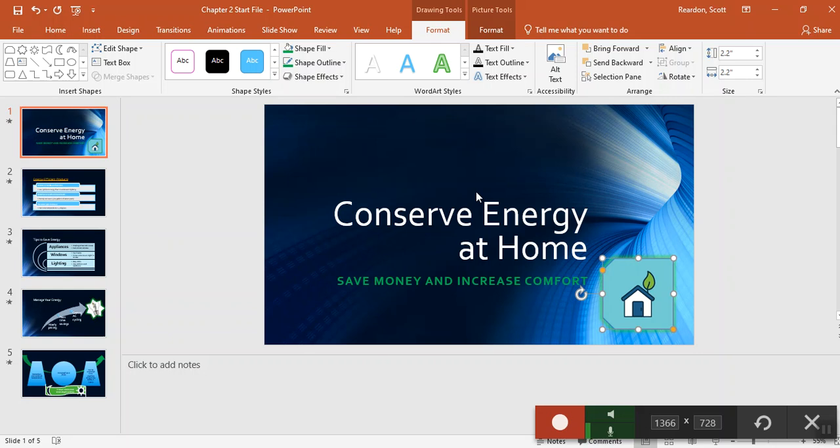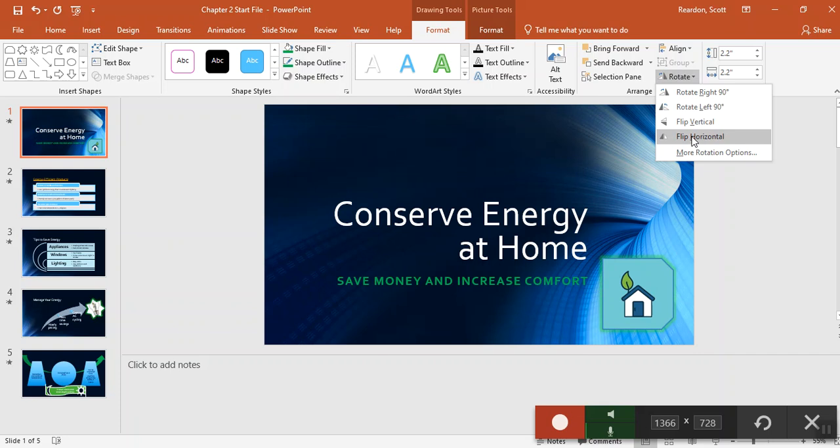And you know another thing I forgot, I wanted to actually rotate up here, rotate and flip horizontal, so I do a mirror image. We did something like that in Word way back when. So I have my little house, and it's flipped, and it's glowing, and it's in my shape there. It's looking pretty awesome.